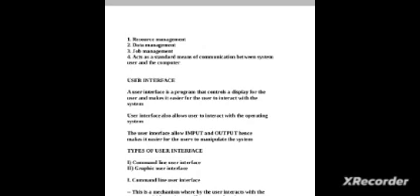What do we mean by resource management? With resource management, it means that the OS is the one responsible for giving resources to the computer to operate. For example, it is the one responsible to allocate storage, hard drive, and the space for the CPU to operate.